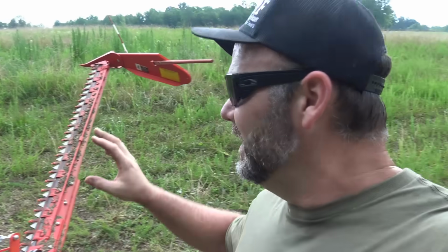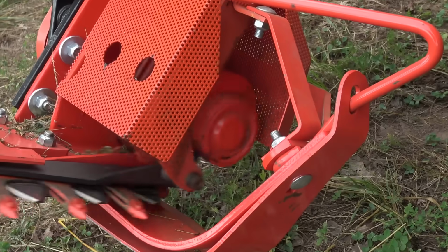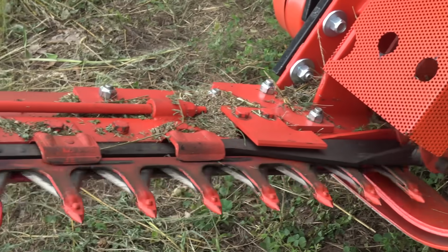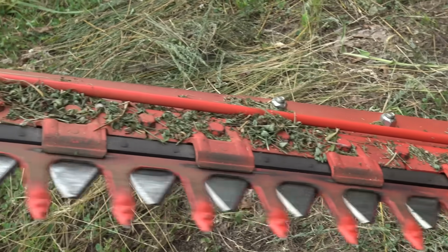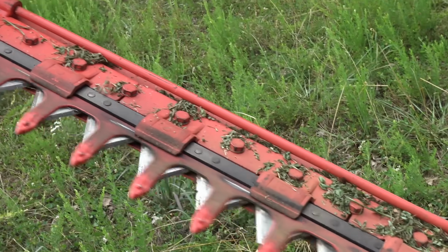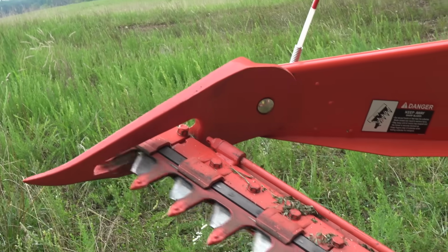Not similar to the old style. So the old style sickle bar mower, just the sickle part is moving. With this, the sickle and the guards are moving, so you get a cleaner cut and you can go faster. And that's what it's all about. Saving time out here mowing. Get out here and mow for 4 hours and get 8 acres mowed versus 4 hours and getting 4 acres mowed. That's what it's all about.